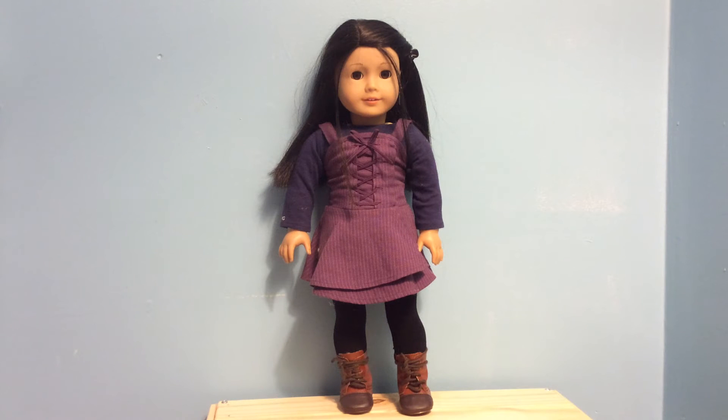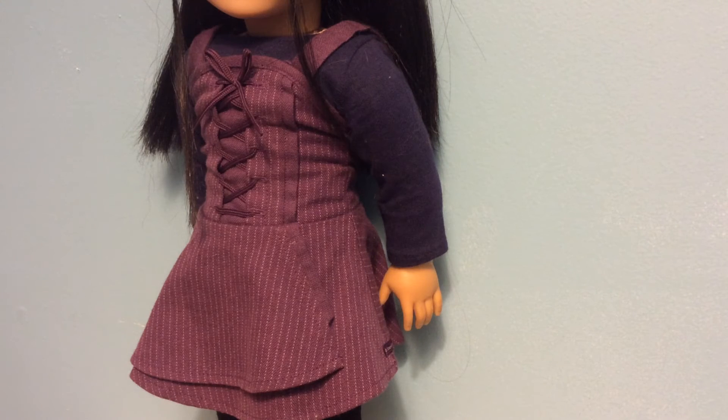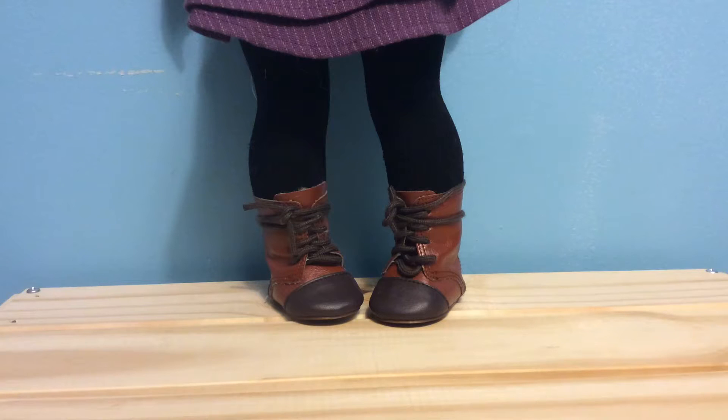The first doll I have here is Whitney and she's my Just Like You 25. She's wearing this super cute dress from American Girl from the jumper and boots outfit. Her top is from the Coconut Cutie outfit from American Girl and she's wearing some black tights from Samantha's collection — the old American Girl ones, which are a lot thicker and have some ridged lines in them. And of course we can't have a fall outfit without boots — she's wearing Josefina's boots, which are really cool and kind of like combat boots.